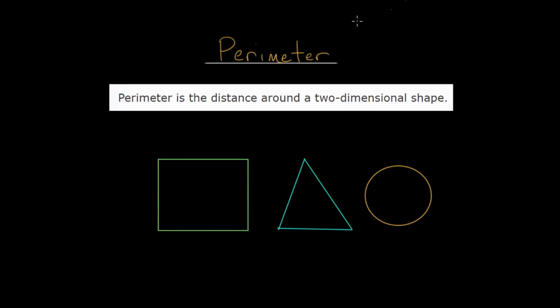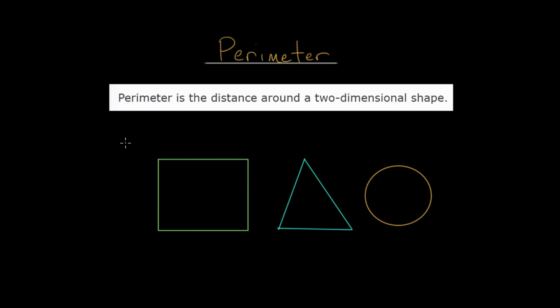In this video, I'd like to talk about the concept of perimeter. The simple definition for perimeter is that it's the distance around a two-dimensional shape. So it could be the distance around, let's say, a rectangle or maybe a triangle. Now, a circle is a little bit different. The perimeter around a circle, we have a different word for that. In fact, we actually call that the circumference. But for most two-dimensional shapes, the length around the outside is known as the perimeter.